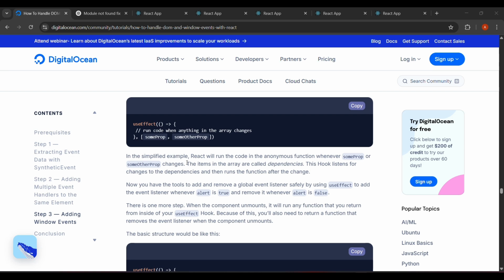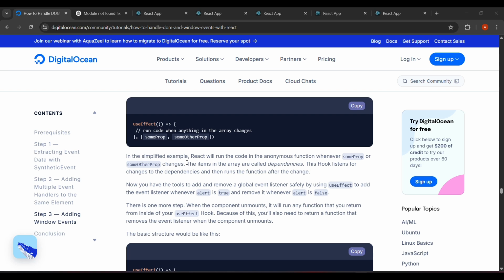These hooks listen for changes to the dependencies and then run the function after the change. Now we have the tools to add or remove a global event listener safely by using useEffect to add the event listener whenever alert is true and remove it whenever alert is false.